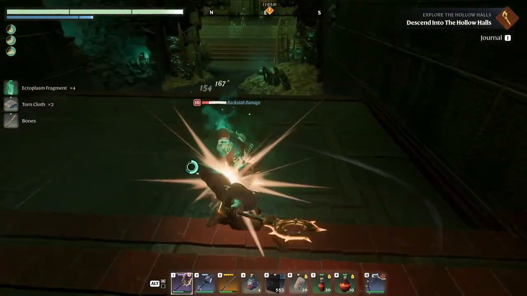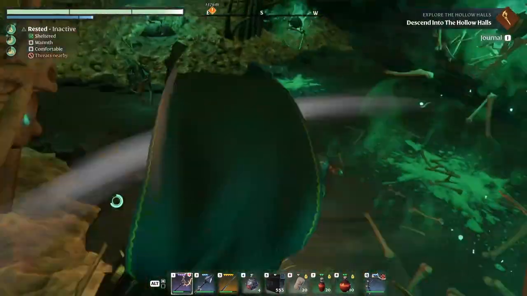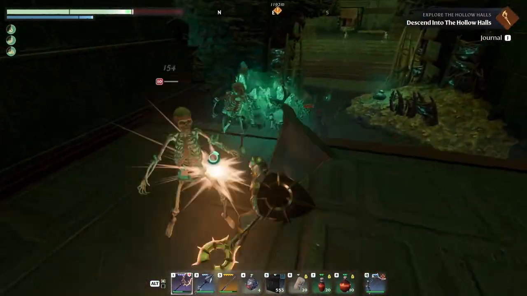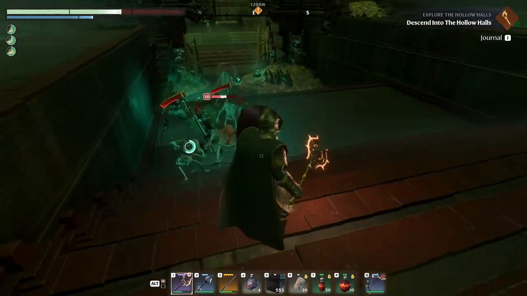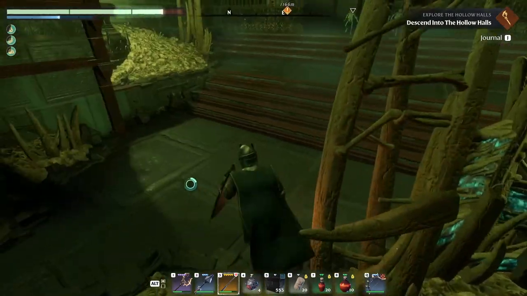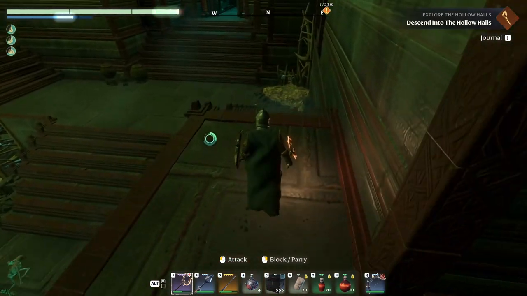Oh, there's one more here. Where were you going, idiot? One more here. Stuck in the wall. I'm on your head, mister. Oh my god, they pinned me. Hey, look at my health. I'm hurt. This is challenging, you know?